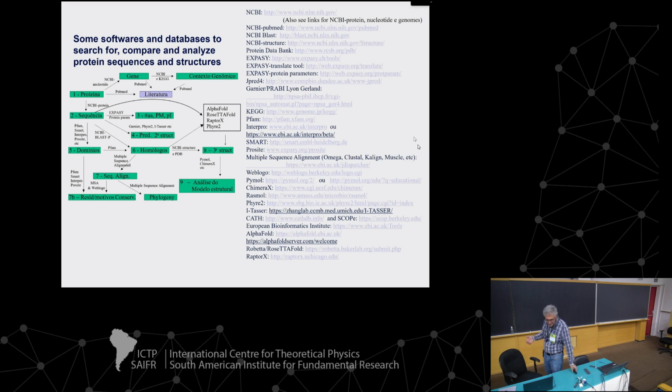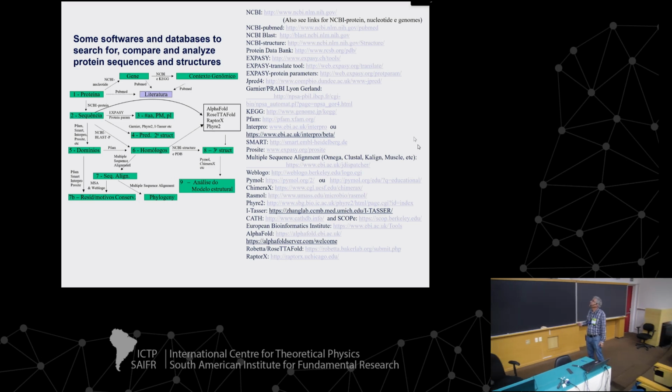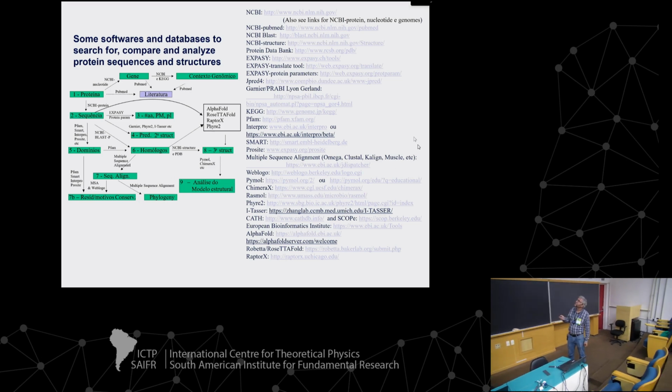This diagram here at the beginning basically says, okay, if I'm going to study a gene or a protein, I can look up papers in the literature using PubMed. I can look up the sequence of the gene.